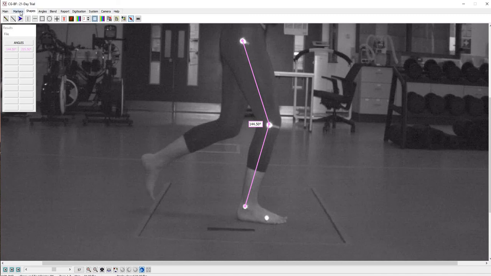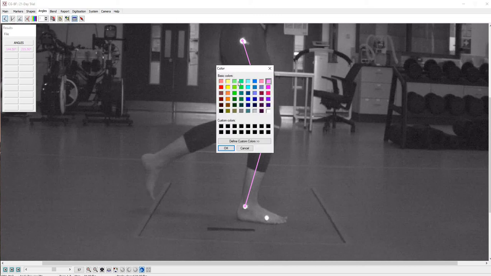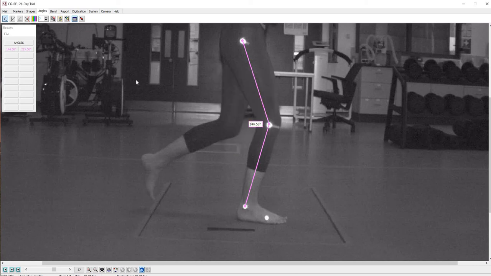So when running, we use a relative joint angle again. So let's go for something that's going to stand out. We'll go with the green again. Maybe make it a bit thicker. I wouldn't suggest having too many angles on the page at the same time because it can get a bit confusing.